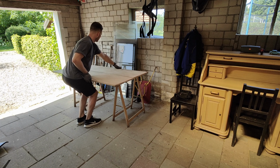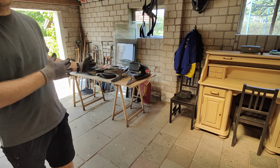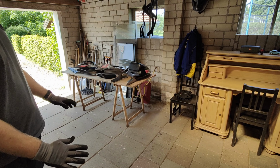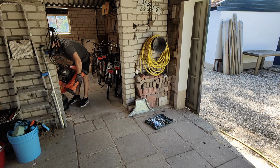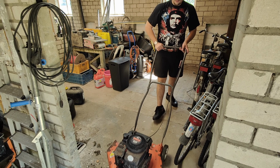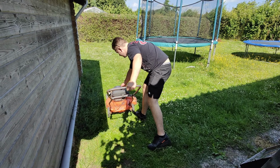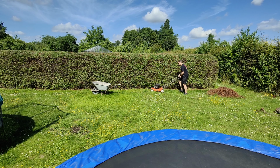We made a bit of a mess of our workspace, so we're gonna clean it up. Fenders on the table, we put it safe off the ground so nobody can step on it, and we minimize the damage. So, that's enough chores for today, let's go back to the bike.